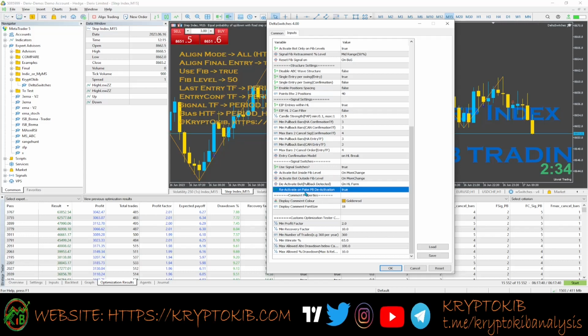And in the case of a fake pullback deactivation, probably you are in a bullish move and then there is a momentum change. If you are using momentum change here, and then there is a fake momentum change, like probably you have a bullish engulfing, you are bullish, you have a bearish engulfing only to get re-engulfed, that means that is a fake move. Then if you reactivate after that fake move, both will be reactivated and start looking for trades.